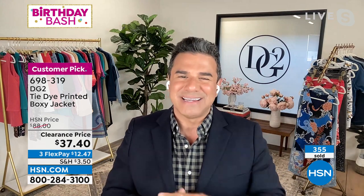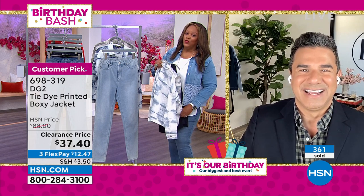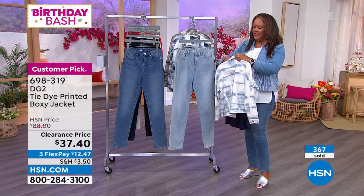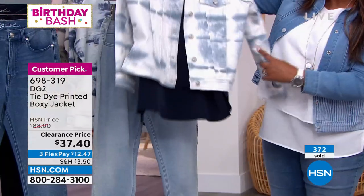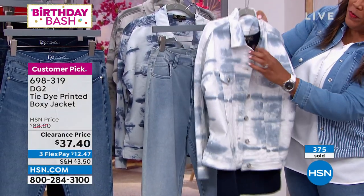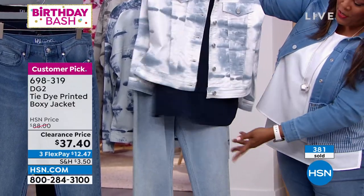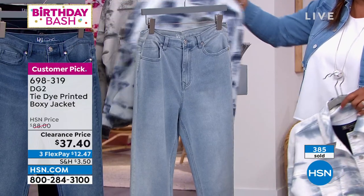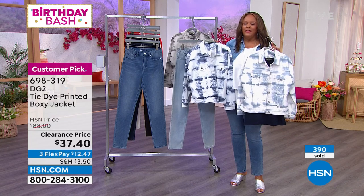The navy just sold out. But if you get the navy easy tank, you can put that under the chambray and have your color blocking — look how cute that is. A lot of times you may want to go darker with the tee, it just depends. The chambray is lovely; you can put it back with the chambray jean.